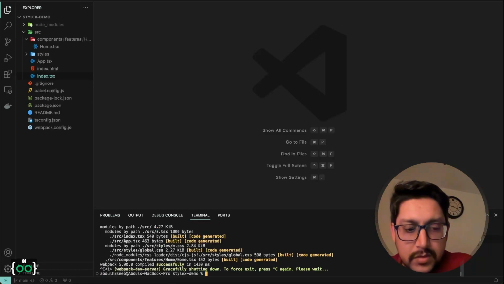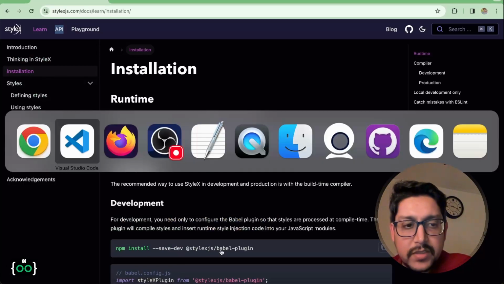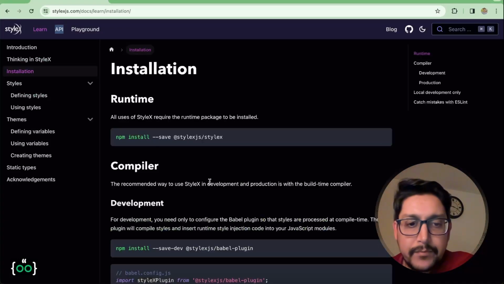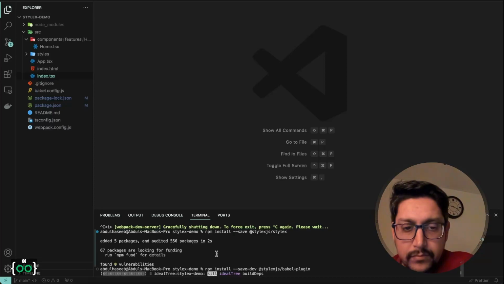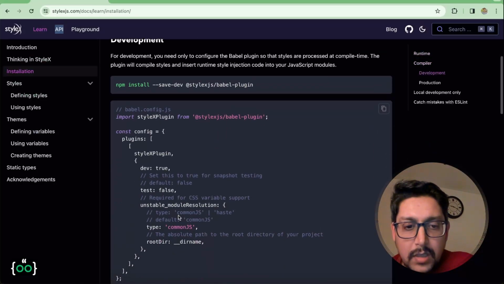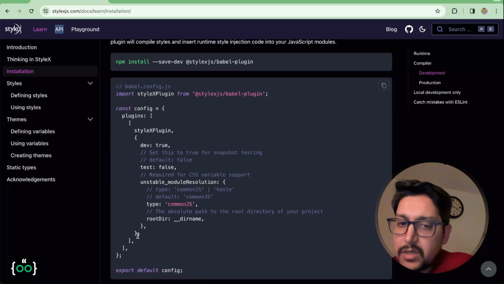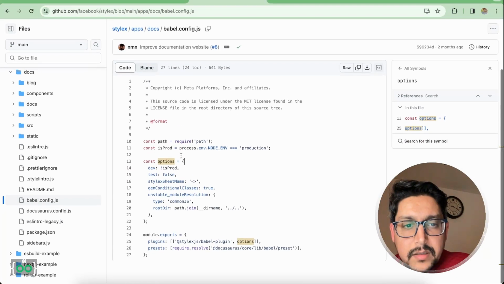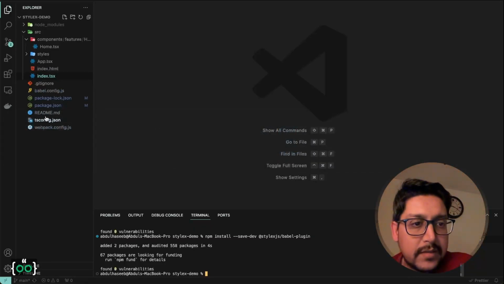So we will just stop this project and we'll go to the installation page, and from here you see we have this command. We'll quickly install the StyleX library. Then we need to install the Babel plugin. And we need to do our configuration for Babel. Now I've tried with this configuration, I was having some issues. I was getting some errors, so I was able to dig in and I was able to get settings which actually work. So I'll just copy these and I will apply these settings as well.